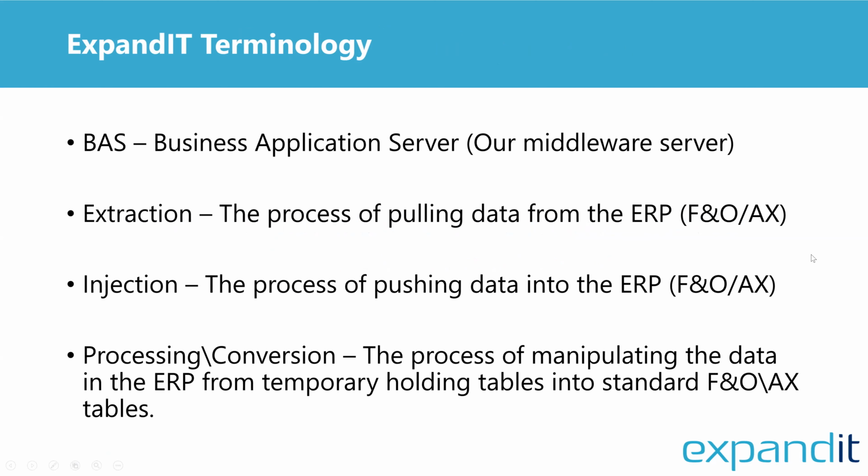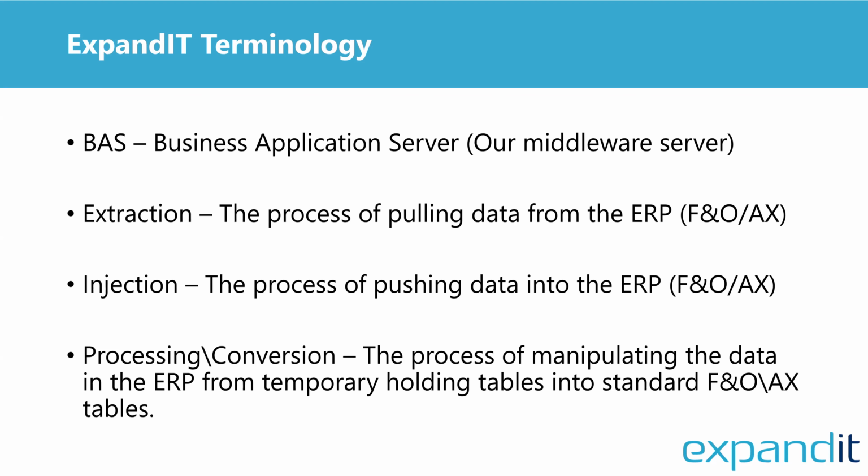To start off the presentation, it's good if we all get onto the same terminology from our standpoint. These are our basic pieces that we're going to cover, and a couple of these terms have already been used, so it's going to be good if we define them. The first is what we call the BAS, which stands for our Business Application Server. Simply, it's our middleware server. It's the tool that is going to actually drive data in and out of the ERP system and communicate with mobile or web presence users.